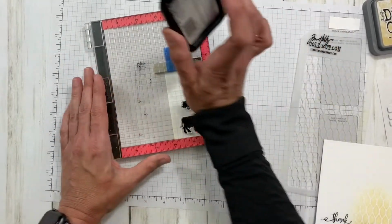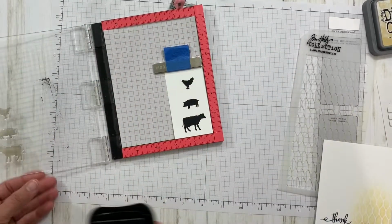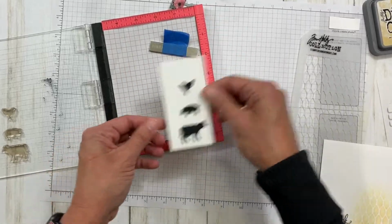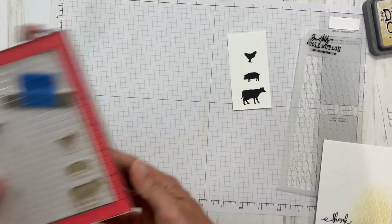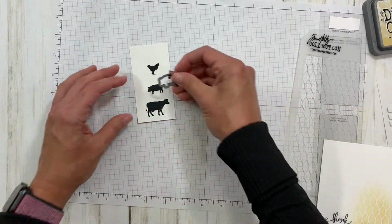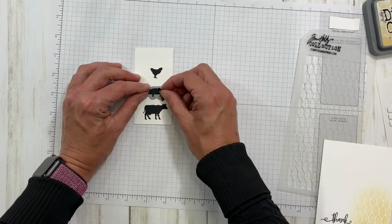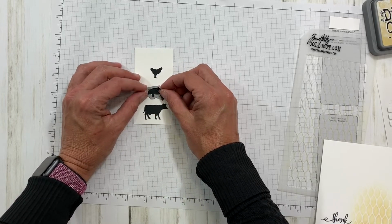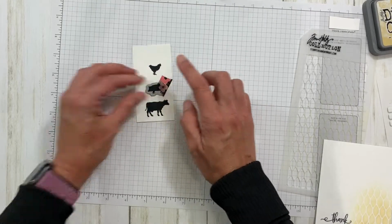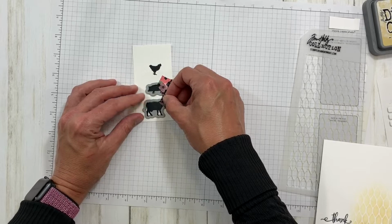And then this should do it. There we go. Now we have perfect solid animals. So I'm going to take this, and we're going to go ahead and die cut these. So I have the dies pulled out, and I have a little piece of washi tape to hold them in place. And I'm going to go ahead and line these up like this. And we're just going to hold that washi tape down so it stays in place and doesn't wiggle when I go to die cut it.